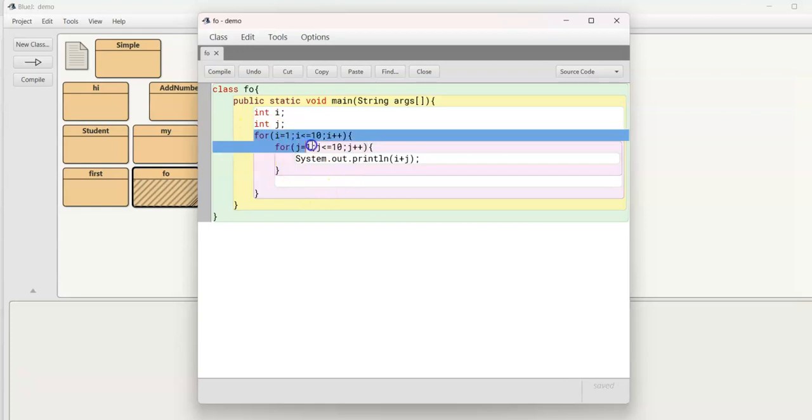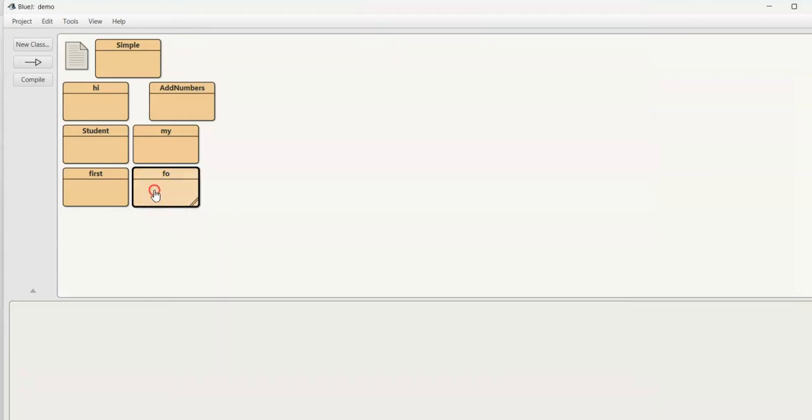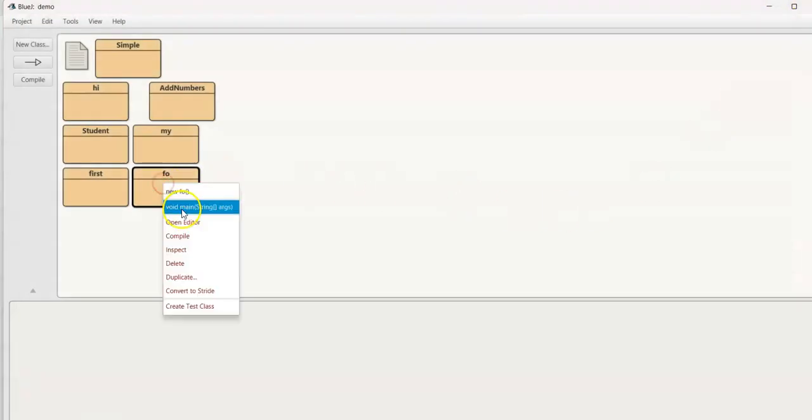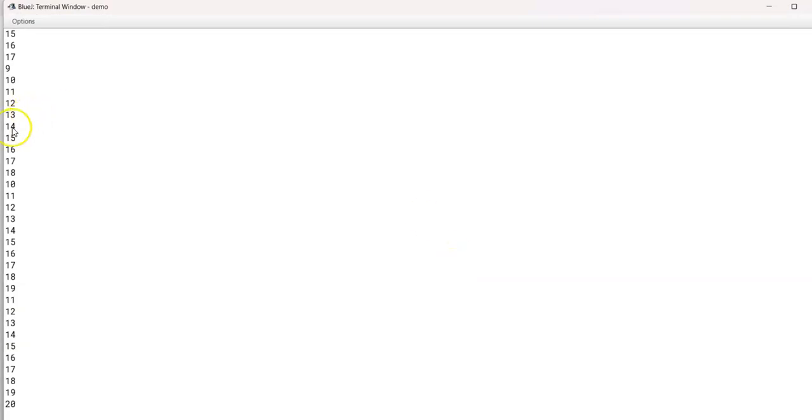So this is the syntax for writing two for loops, that is a nested for loop, a for inside a for. In the first for loop there is a variable i which I have used, and in the second for loop there is a variable j. The rest of the syntax inside the for loop would be the same. Don't forget to use the semicolons. Fine. Now if I compile this and want to see the output, let me clear this off so we can see the output more carefully. Now look at the output, how it comes.